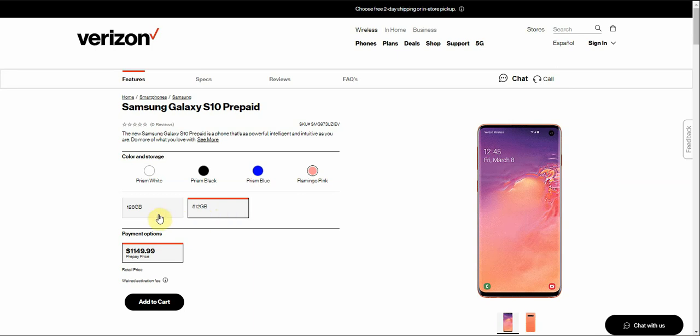The Galaxy S10 has a hole punch for the front facing camera. On the left side of the phone, you have your volume buttons up and down, and your Bixby button. On the right side, you have a power button, and you have an in-display fingerprint sensor. Your fingerprint sensor is in the display, so that is pretty cool.